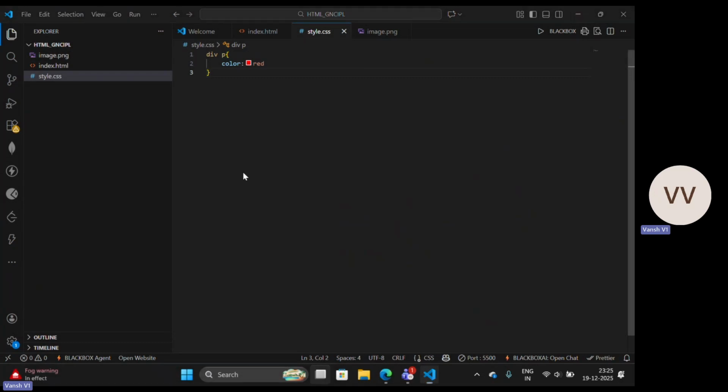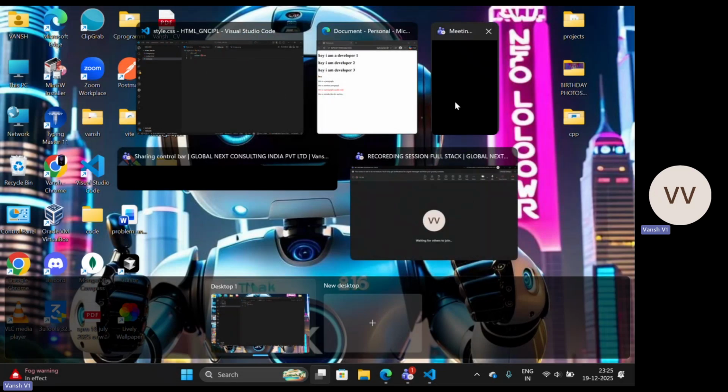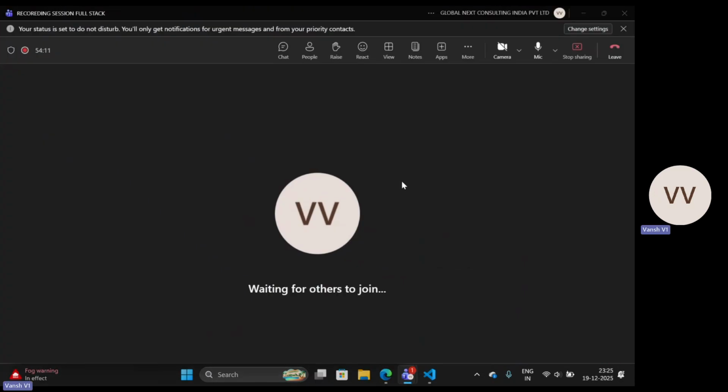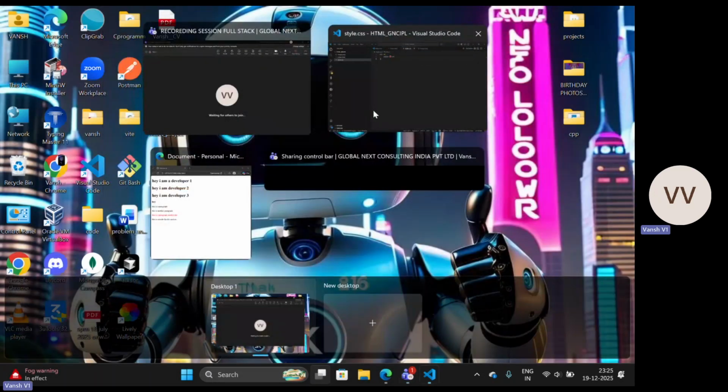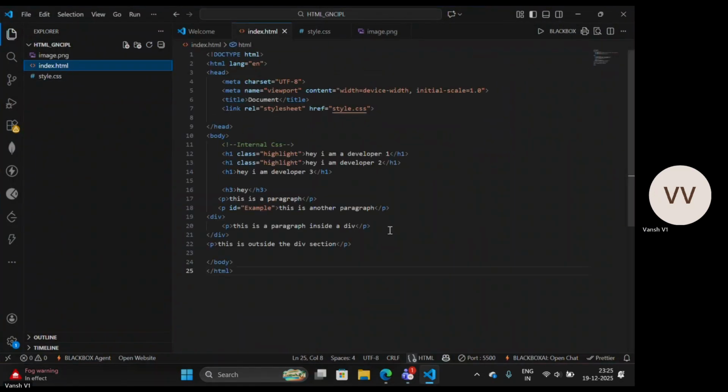Yeah. So what we have done up to now, let's have a recap. Okay, wait. So in the first part, we have covered the types of CSS: inline CSS, internal CSS, and external CSS. Then in selector, we first of all came to know what a selector is, how it targets different HTML elements.